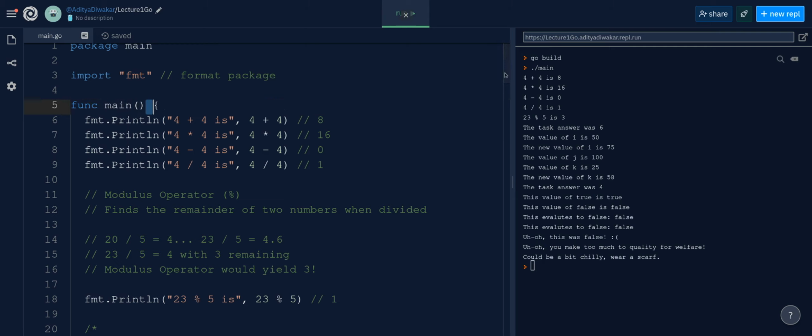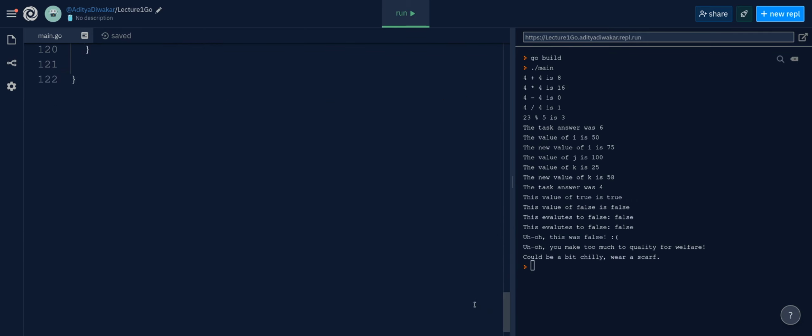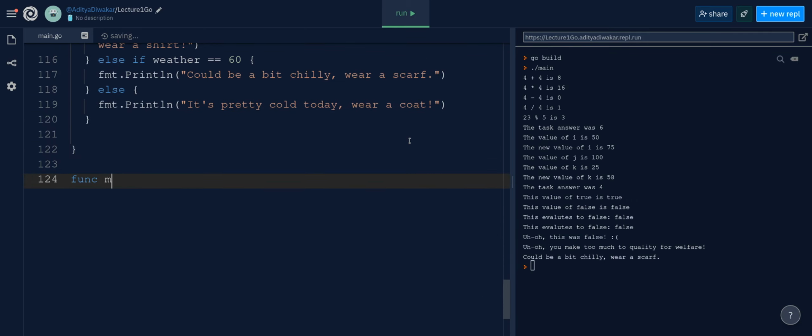So first of all, let's get into something simpler. What we can do down here is type in func, and then some type of function name. Let's just say sayHello. This is basically the same way we would define func main, but now we're saying func sayHello rather than func main.